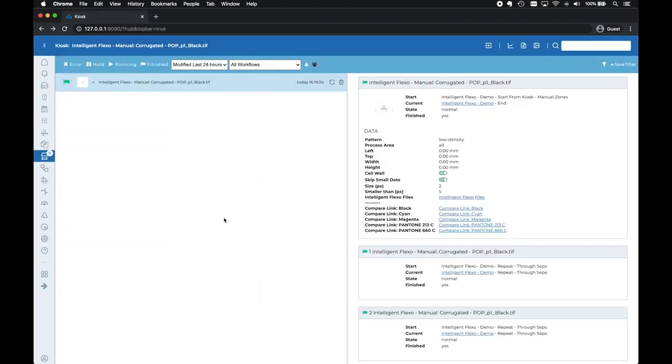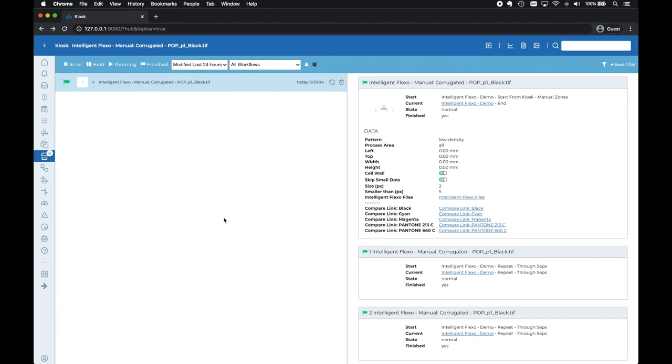Another scenario is to not use Intelligent Flexo just to control the density of printed content, but to actually make certain content non-printable on the substrate, yet it is still visible on the plate itself. This is useful for permanently marking a plate with non-erasable, non-printable information, such as slugs and marks.